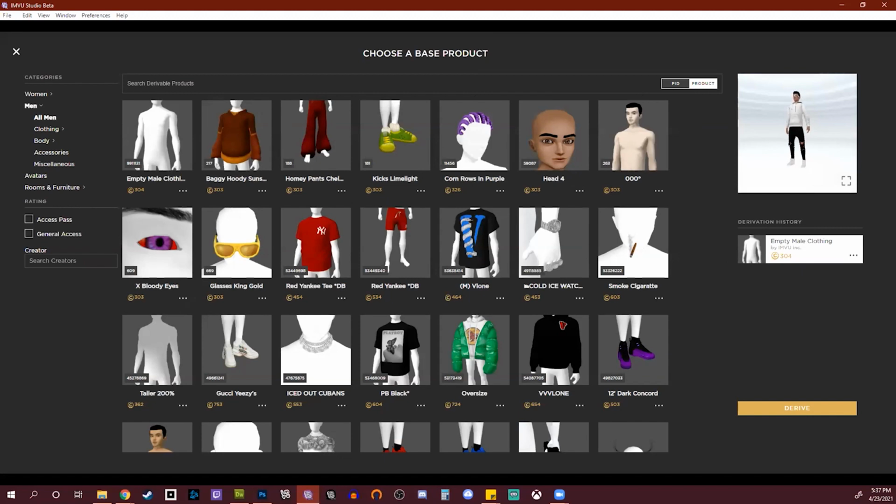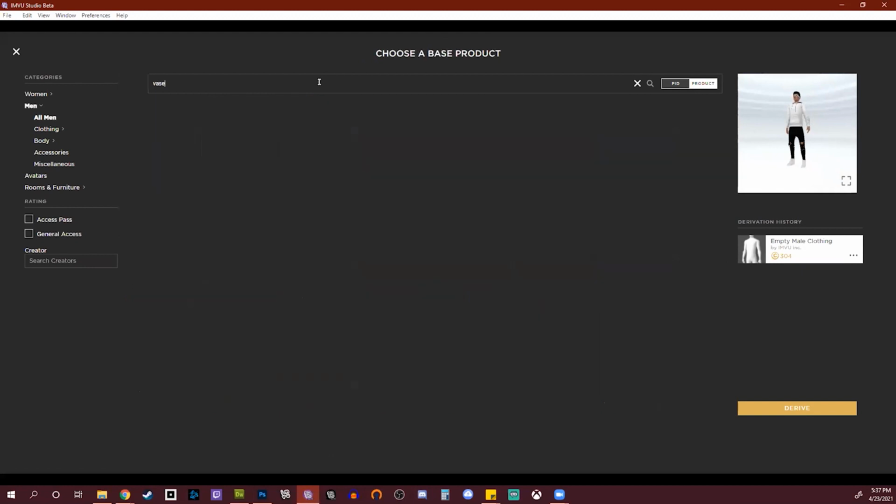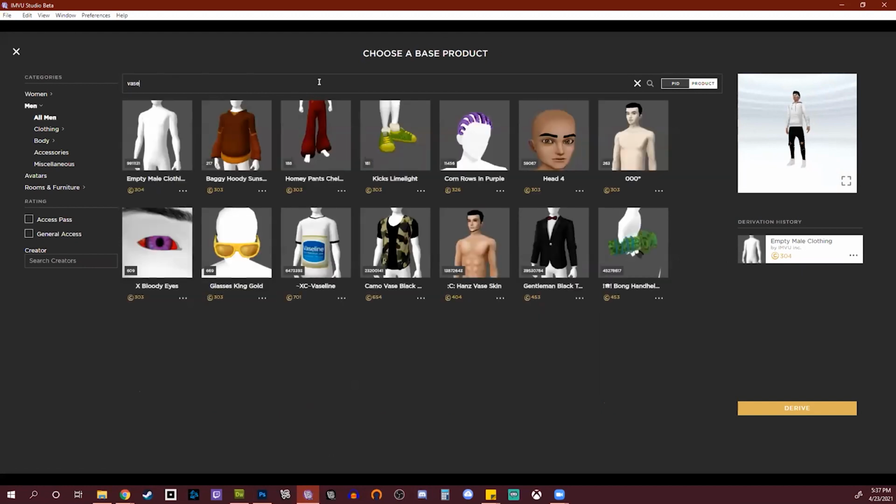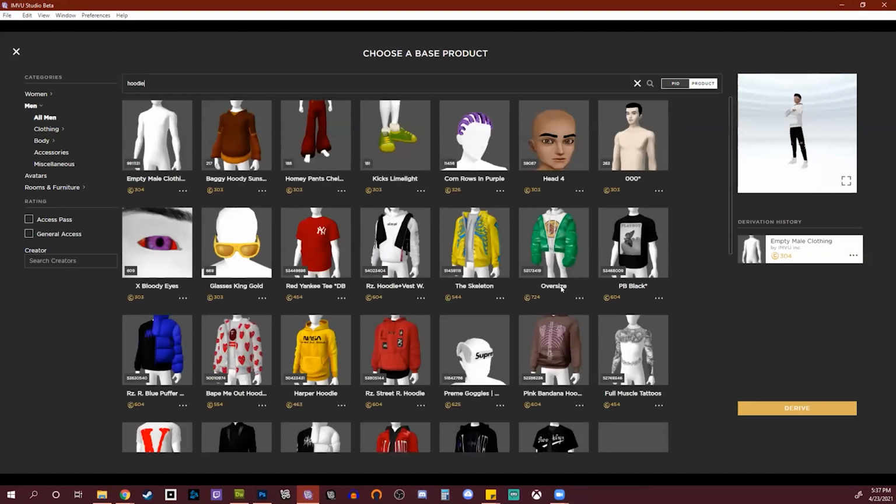First, just like we have on our homepage, you can search for products by keyword here. So you want to look for a vase. Cool. This isn't a vase. Oh, that's because I'm in men's. Sorry, guys. I was using the categorize feature before. So as you can see, I'm in men's clothing. That's not exactly a good keyword for that, but let's try hoodie. And now you'll see there's tons and tons of hoodies to choose from.